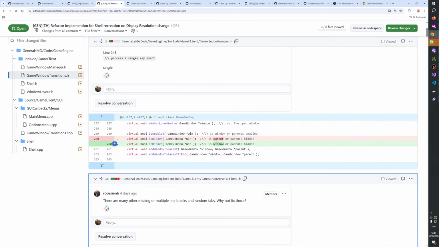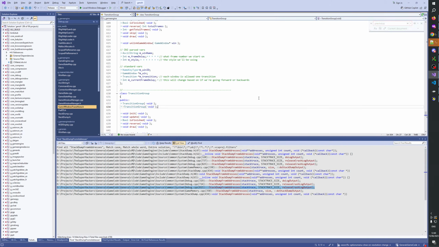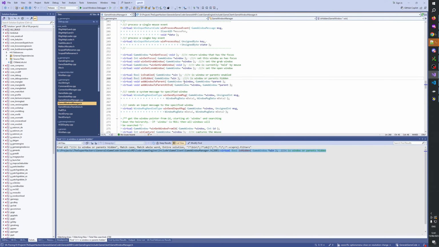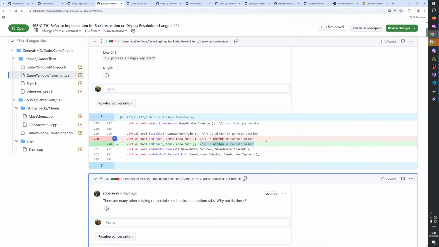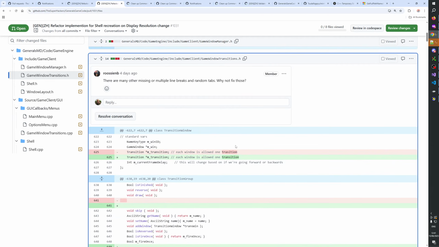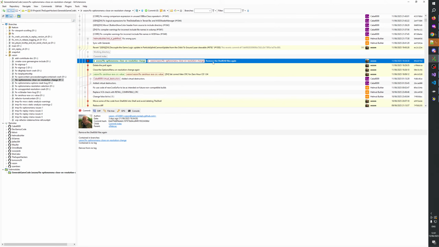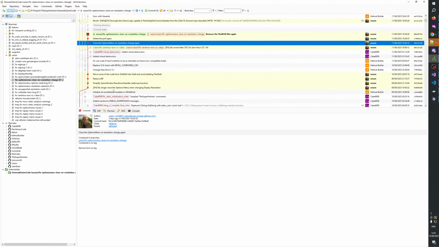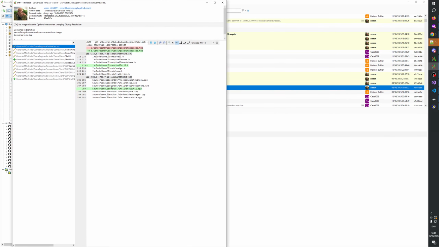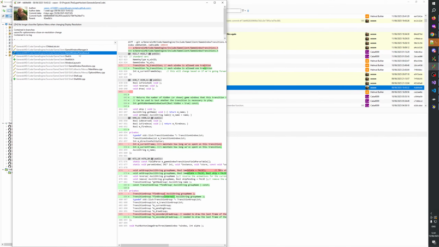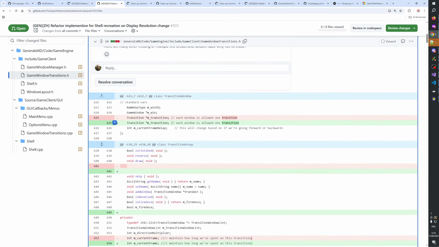I think we can revert this change. Why don't we just... it will be hard to revert this, right?